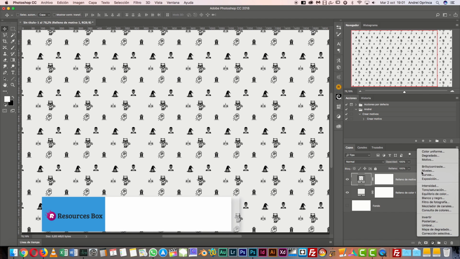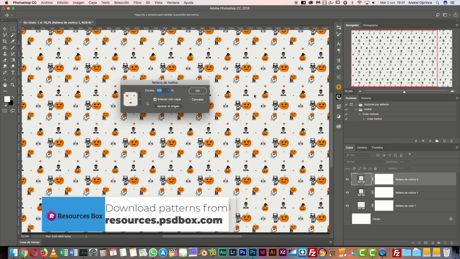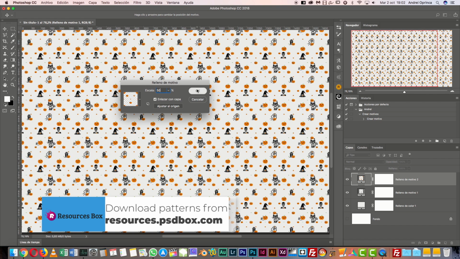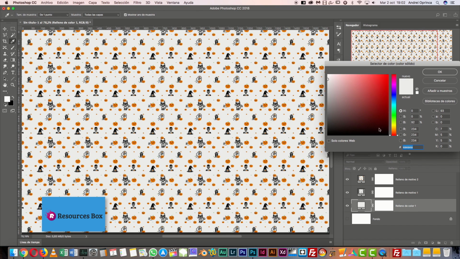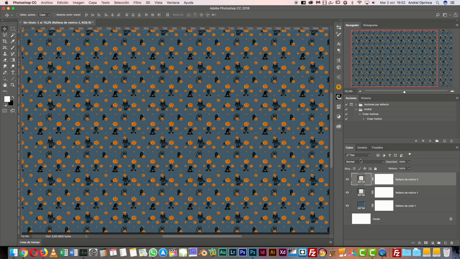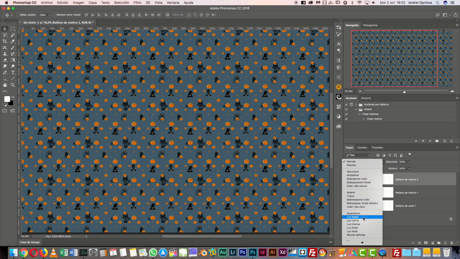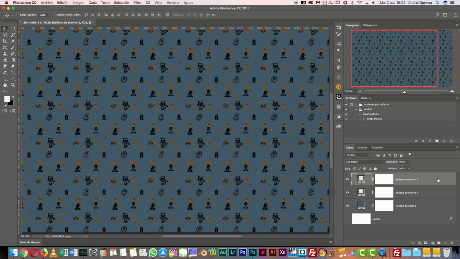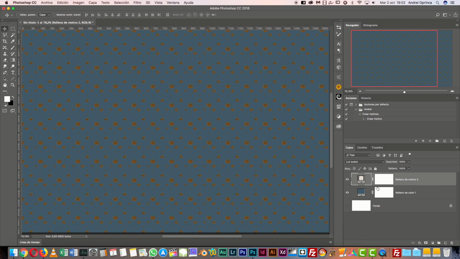Of course, you can mix them if you want. You can add yet another one and use it at a smaller size, for example 50%, and have something like that. Let's use a bluish tone for this, and maybe I want to have it on soft light. It's not looking good, but anyway, just a way of using it.